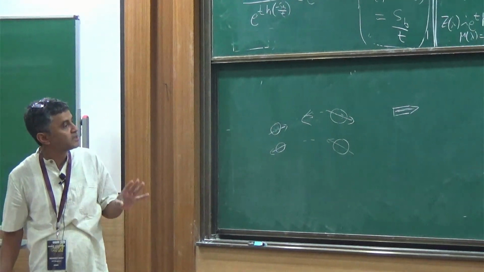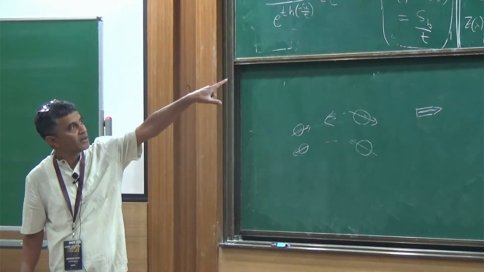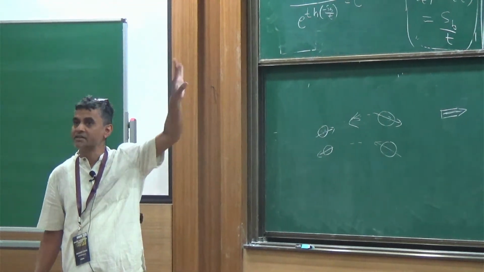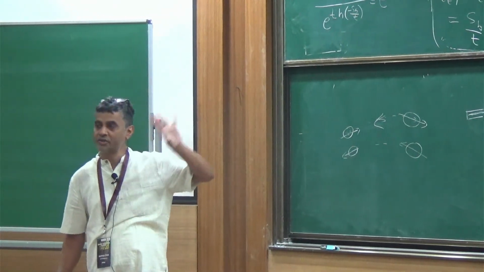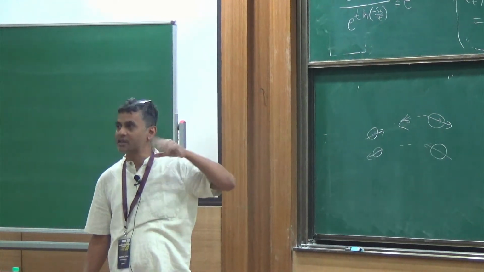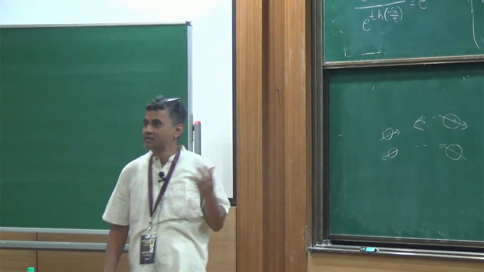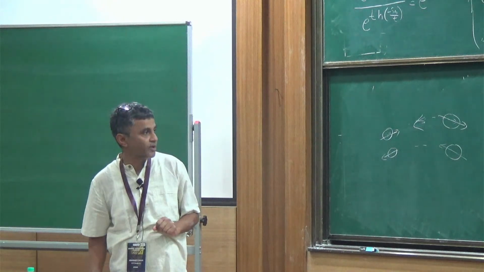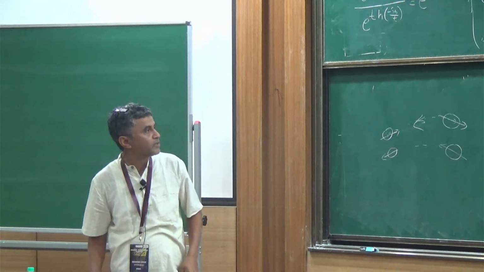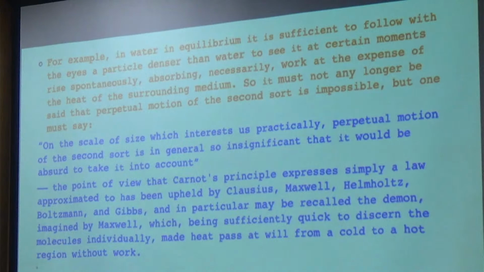This is some old stuff. I just want to say that this is a book by Perrin, Brownian Movement and Molecular Reality, which I strongly encourage people to read. If you read the beginning of this book, you'll see that he was already in some sense thinking of stochastic thermodynamics and transient violations of the second law. These are some quotes from his book. He even talks of the perpetual motion that you see when you look at Brownian motion.